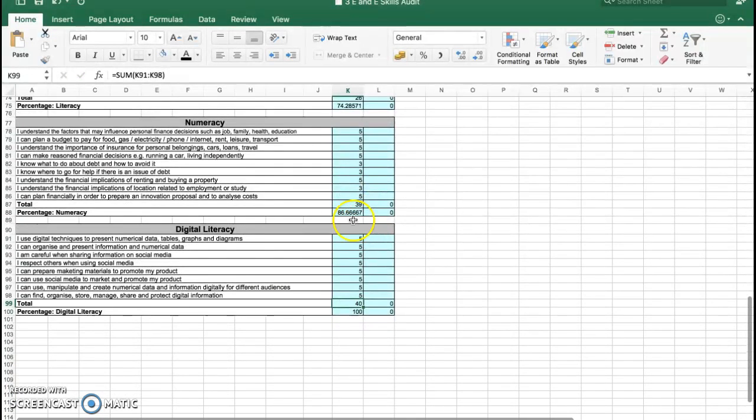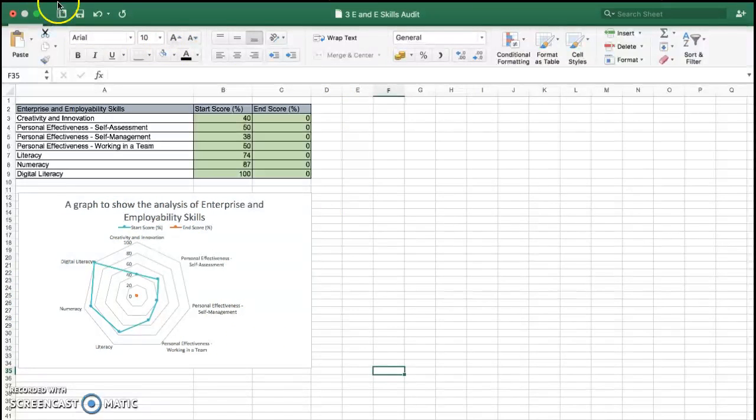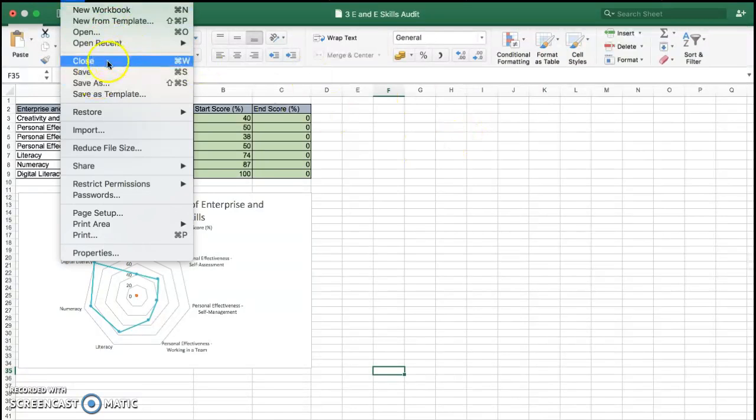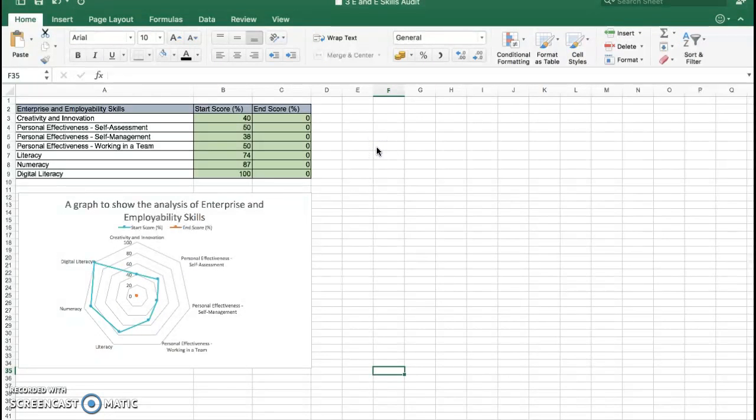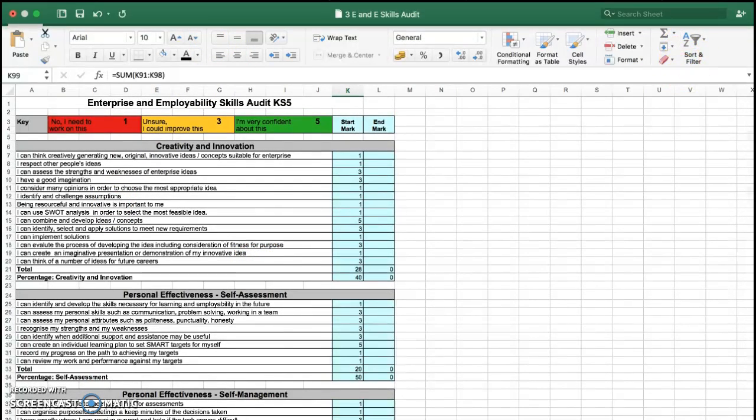Okay, so I filled all those out, and if I go across here, I've got my web here, which will allow me to analyze the findings, which is important. This is going to be used more than once. It's going to be used when you do employability stuff. It's really important that you take a copy, file, save as, and you pop it into a folder where you know it is, skills audits for enterprise, and then we'll hopefully do a comparison at the end for that. So that's the Excel one. Really like that one. That works quite nicely, and that's been set up by WJC.